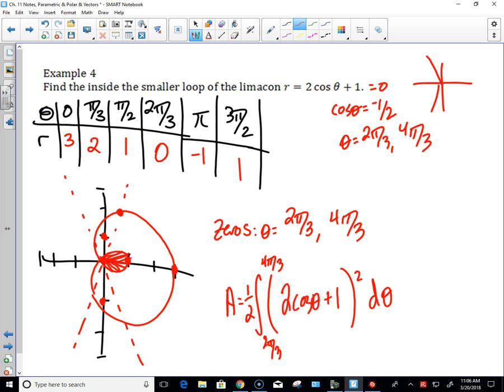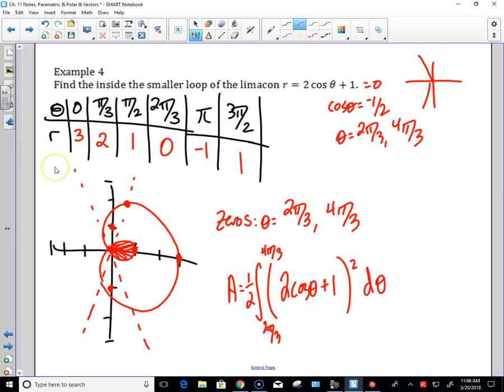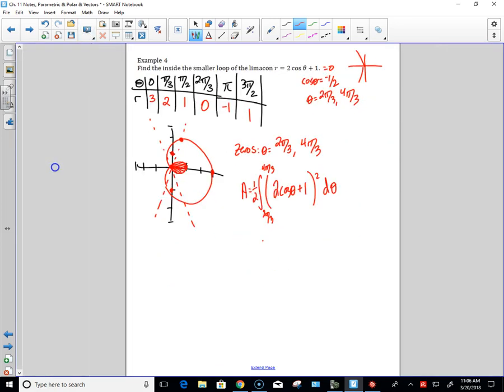Since John and Jason were both gone yesterday, guys, what if we had to solve this by hand? I can't do u sub, because du would be sine. You can square it. You can FOIL it. I think you're thinking of 2 cosine squared of theta minus 1 being the double angle of cosine. Oh. You could make cosine squared into 1 minus sine squared, but that's not going to really help us much.